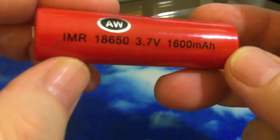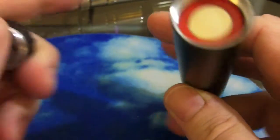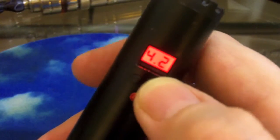Now, the biggest bonus to this device is that it doesn't require stacked batteries. It's using the same kind of boost circuit that's in the ProVari to take that 3.7 and jump it up to whatever you want to. For the price, it's amazing to have a boosted mod that does that. When you put a battery back in and turn it on, it will default to 3.0 and you have to raise it back up to wherever you were before. Just shutting the unit off and back on won't do that.